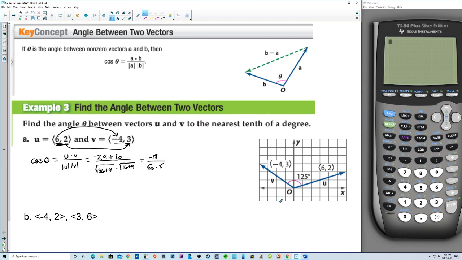So I'm going to grab the mouse here, and we're going to go negative 18. There's a couple ways to do this. Here's the best way, I think, the easiest: just divide by the square root of 40, and then divide by 5. Now that number has to be between negative 1 and 1, because we're going to take the inverse cosine of that answer. So negative 0.569, let's say. And so theta, the angle, is going to be the inverse cosine of negative 0.569, but we're going to use the whole number, of course.